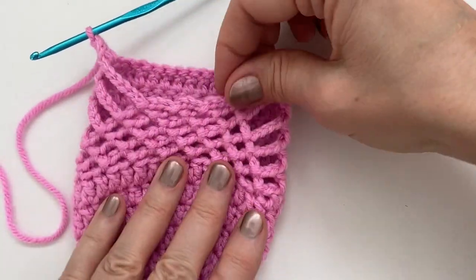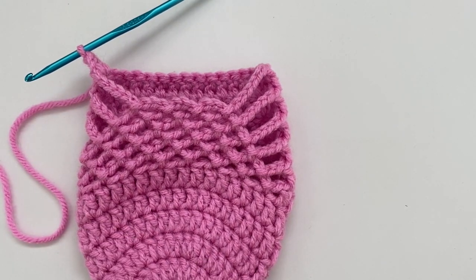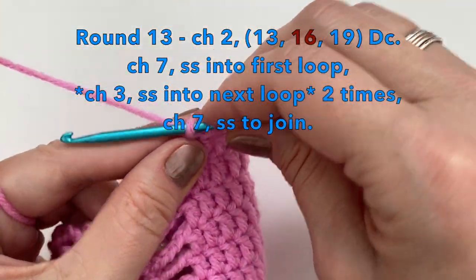And this is how your slipper should look so far. So for the next round, do your set amount of double crochet. From here now, we will chain 7.